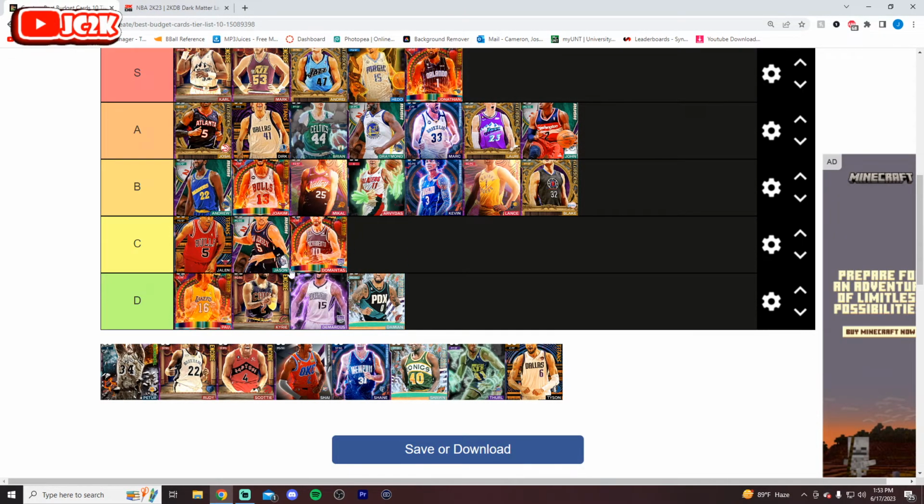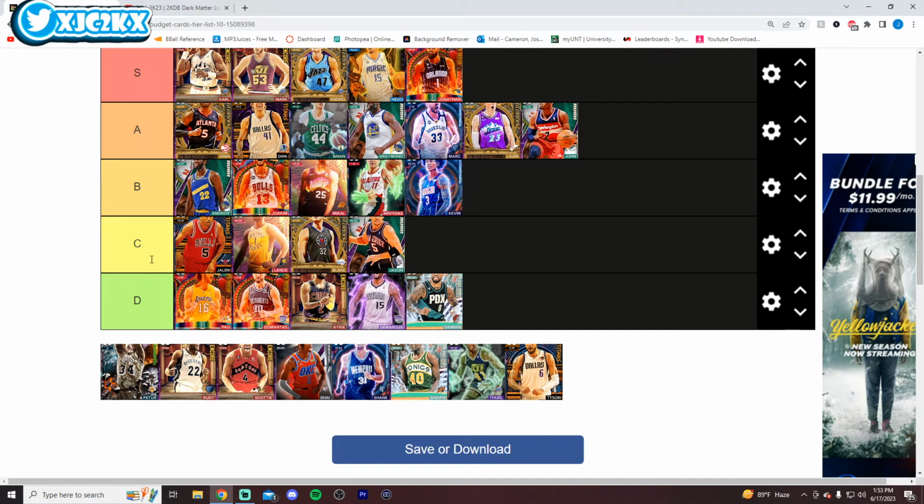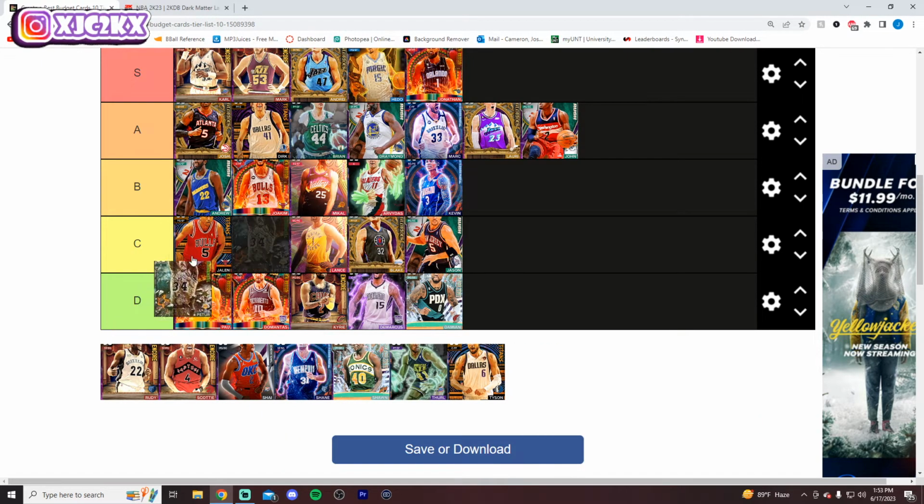Actually, I'm going to be honest. I'm moving Pau Gasol and Domantas Sabonis down. I'm moving Blake Griffin down. I'm moving Lance Stevenson down. I think we got to make this list a little bit lower. Put some of these cards a little bit lower, and I do think that it's fair to put Pau and Domantas because of how bad their releases are down in the D tier.